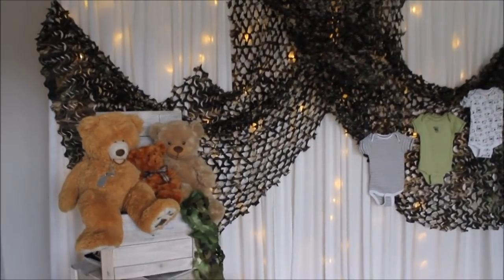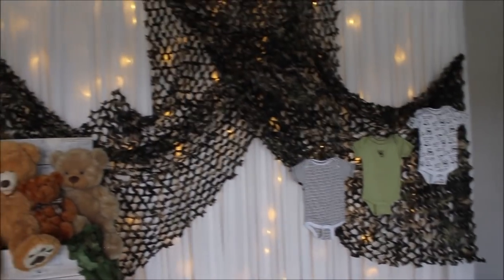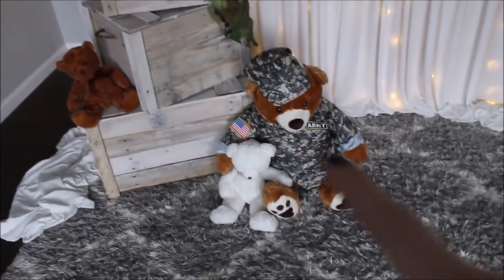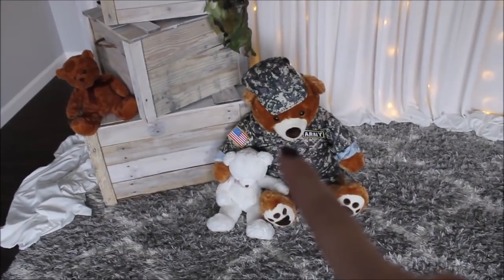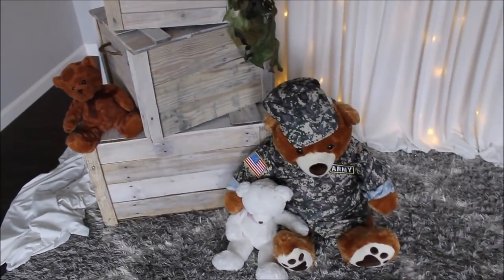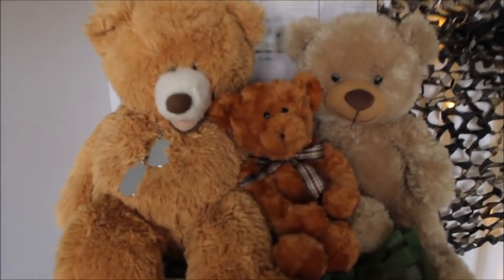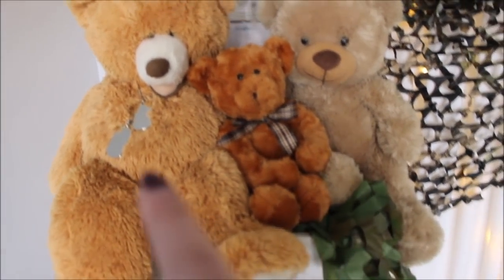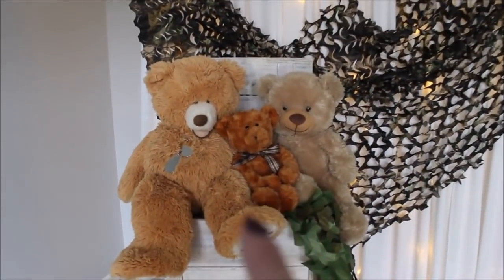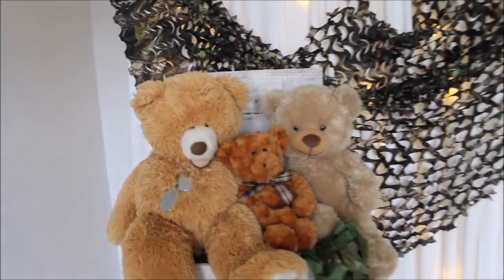Here's what I have for you guys today. I love it — I love this backdrop so much. I love the onesies, I love the bears. That's all I had in my household, and this one I borrowed from my mom. As you saw, this is a Christmas bear, but I dressed him and he doesn't look anything like Christmas. I like that he's dressed in a uniform. I also love this little cute family on top of the box and I love this necklace with pendants — it's so cute. If you have more than one child in your family, you can put more bears and represent your family that way. I think it's so adorable.